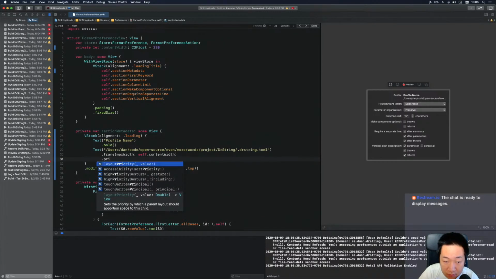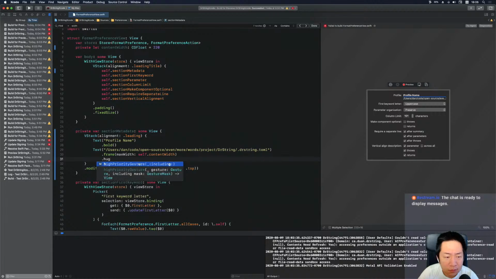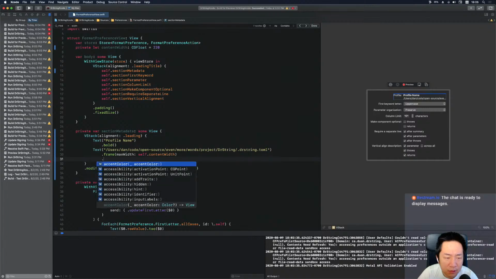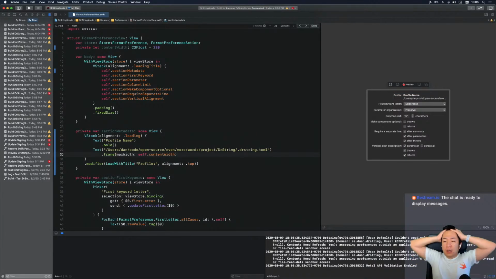Priority? Layout priority? I don't know. Nope. Is there like a hugging or resistance or something? I don't get it.